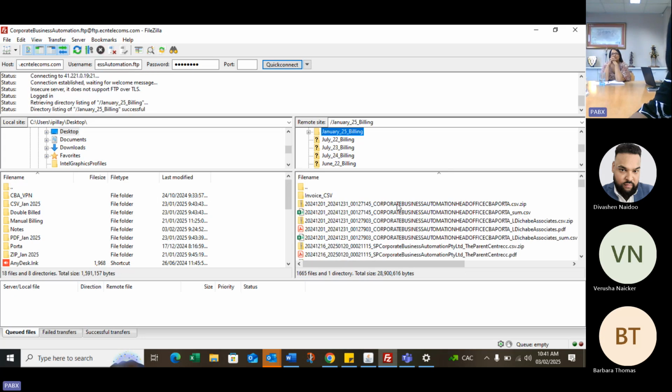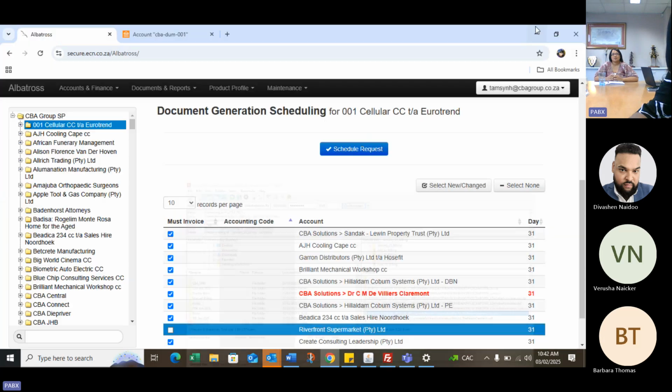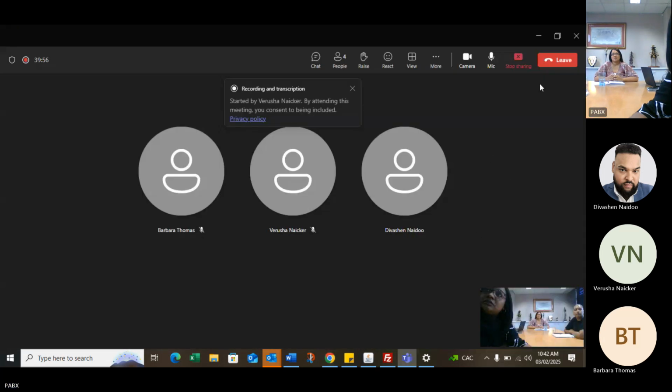And this is how the invoices pull through. Here you can see it's Porter, and this is Albatross invoices. So we basically just select all of this and drag it over to the desktop. And once it's pulled through, we just put it in folders.